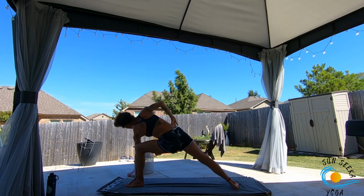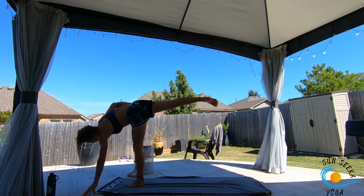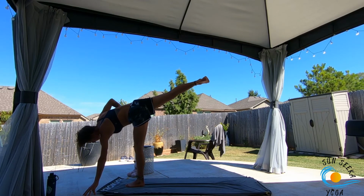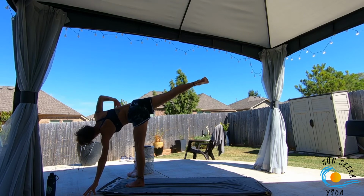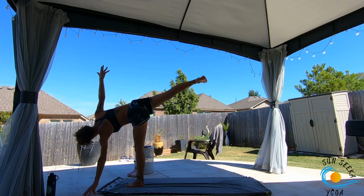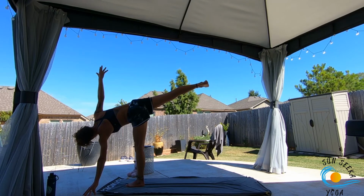Circle right hand down to right hip. Take the left hand forward as you start to hop that back foot up into your half moon pose. Gentle bend in the left knee, the toes are facing forward, and this time the left rib cage will spin towards the right side of the mat as maybe the right hand reaches up. Strong engagement through the right glute, you're not gripping through the lower back.